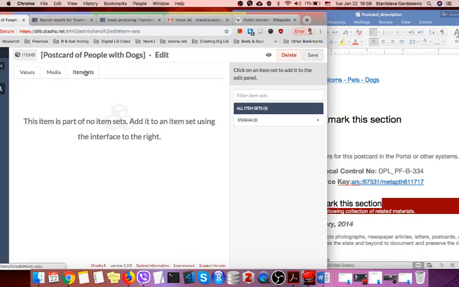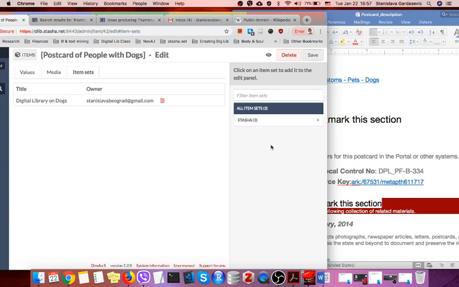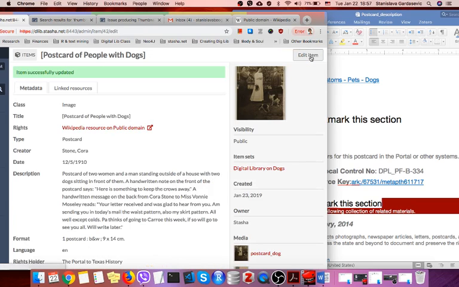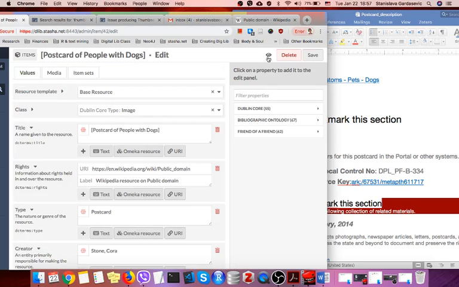Also you should assign your item to the previously made item sets, which is a collection. So this is a digital library on dogs, and I'm going to save this change. In case I don't want this item to be public, here is a little icon, so this is how I make it not public anymore.